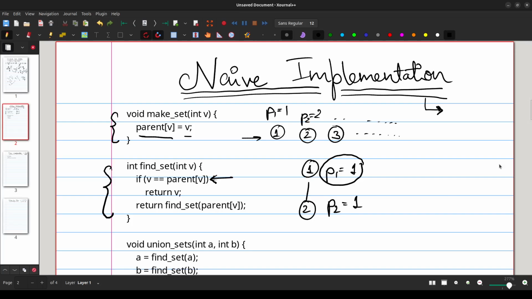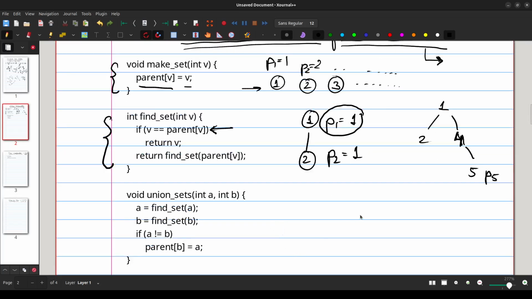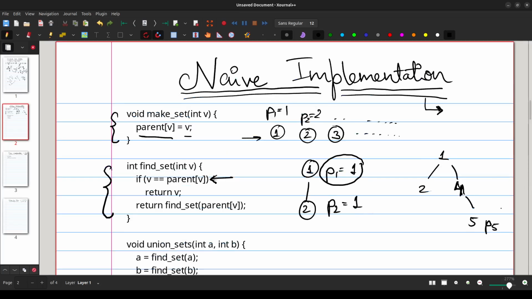Another example, we merged 1, 2, 4, 5. Now understand parent of 5. Right now parent of 5 is 4. I'm not talking about representative. It's 1, but right now we don't know, we just know this.